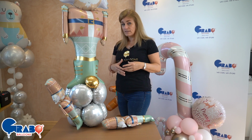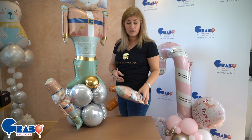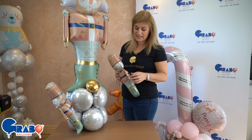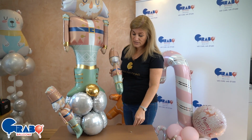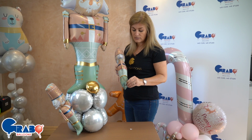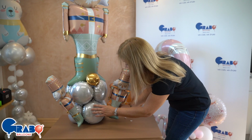So think out of the box. Think of the smaller foils, think of your different designs that you can use that are foil only. Now see, this is the beautiful pastel nutcrackers. We've got the big daddy, and then we have our little babies. To attach our little babies onto it, you can see I've just put two little dashes on them. And then we just stick into place.